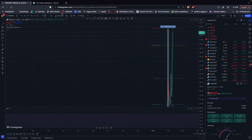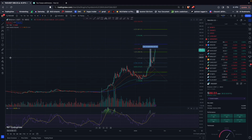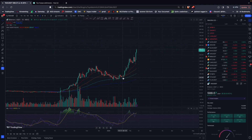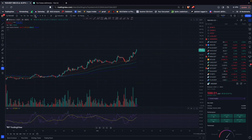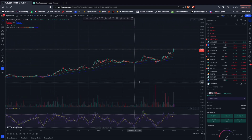So let's zoom out to the daily and take a look at what's going on with TAO. We have very clear wave 1, wave 2, wave 3. And then inside that, you can see a pretty clear wave 1, wave 2, and wave 3 starting, I believe. Again, we can zoom into some smaller time frames and count those waves a little more accurately if you choose to do so. One thing I am noticing on the hourly time frames, we are starting to see a little bit of bearish divergence in the oscillators here.